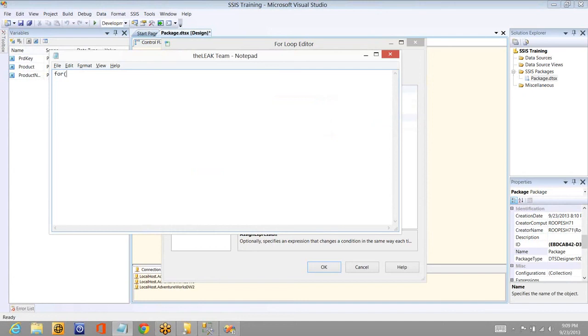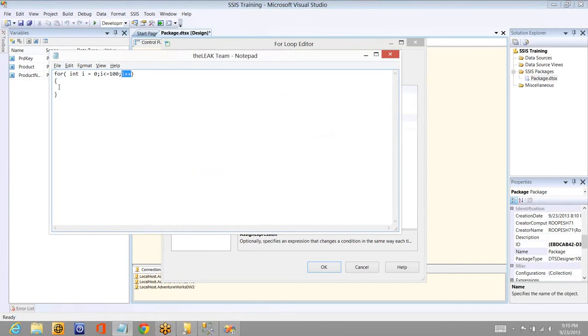Generally for loop will be like this: for int I is equal to 0, I less than or equal to 100, I plus plus. Do some code here and end it here. So what it will do is, first time it will take I is equal to 0. It will come in and do something. Go back and it will increment by 1. The third part you can see, increment expression. So I becomes 1. And it will check whether it is less than 100 or not. Yes, it is less than 100.